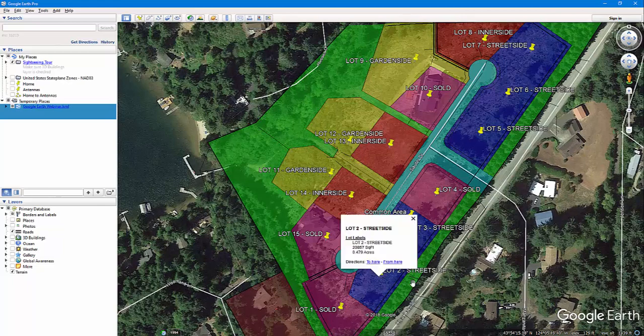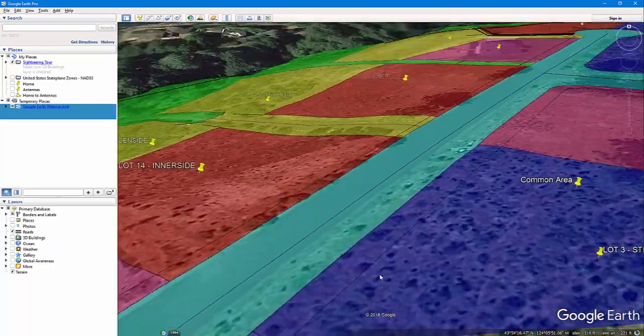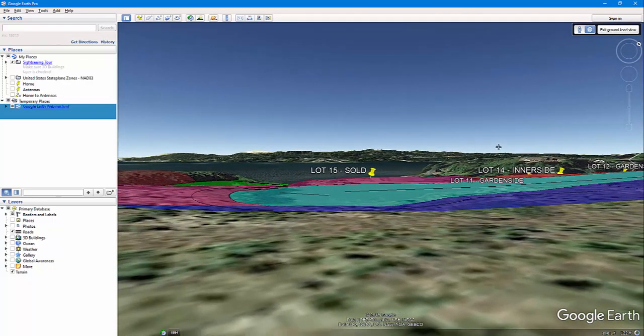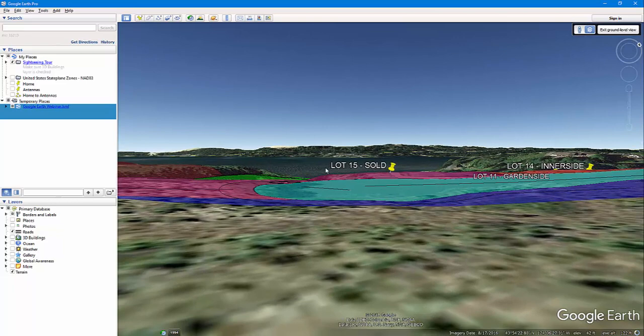Okay, it's a little under half an acre. Okay, well, I'd really like to see, what does it look like if I were standing on this lot? What would it look like? So let's come down here. Okay, so now I'm standing on this lot. I'm thinking about buying. These are some of the other lots around me. Go ahead and turn this way. Okay, so there's the lake view.